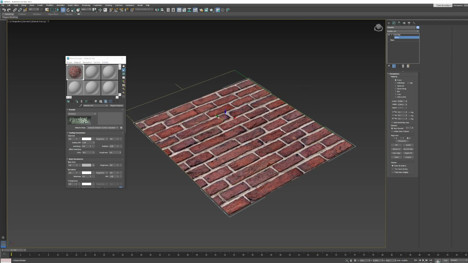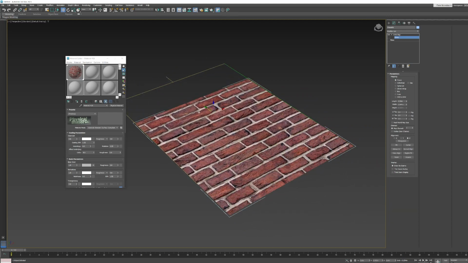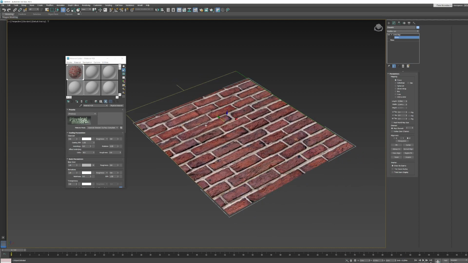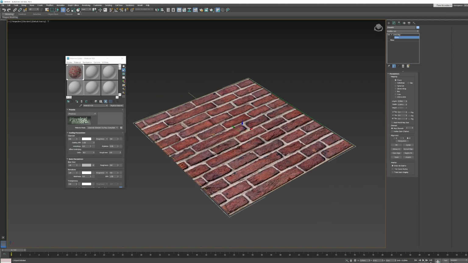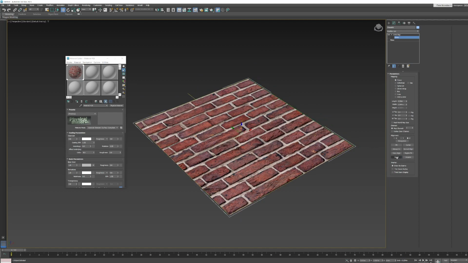Same for Y, which is V. So this is V I'm moving, and this is U I'm moving, and this is W, which won't have any effect in this example. Okay, so I'm just going to hit reset here to get this back to normal.